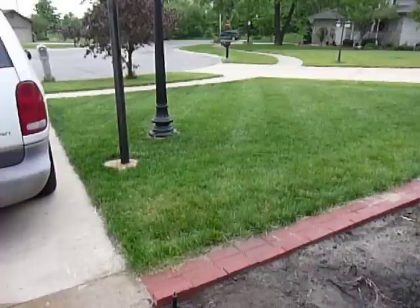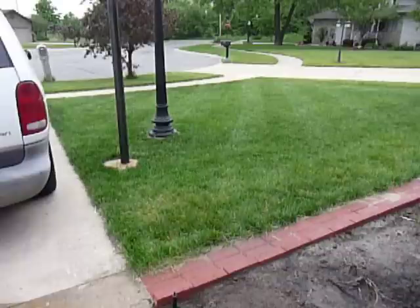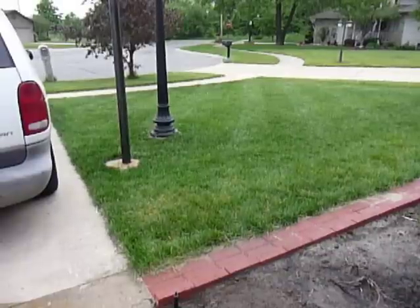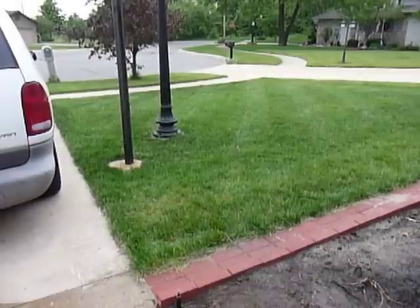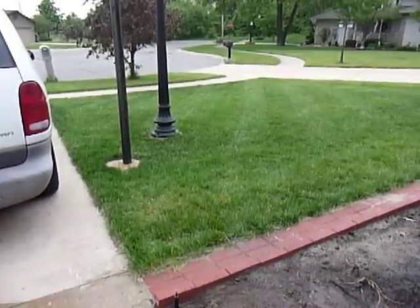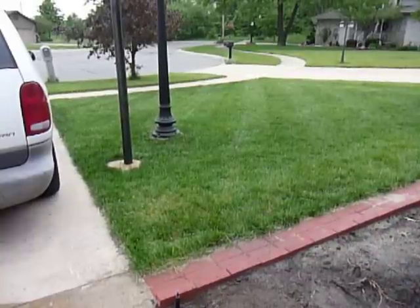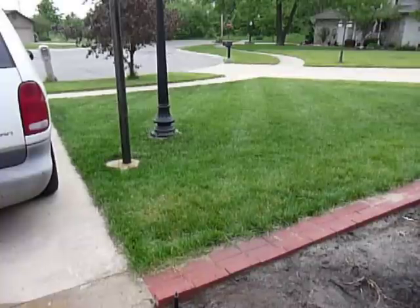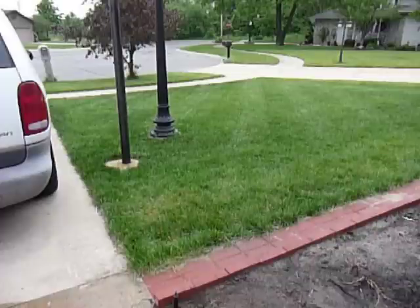For a while now I've been wanting to show the YouTube world something. You can see here is my front yard, but that's not what I wanted to show you. I want to show you what's underneath my front yard — an irrigation system that I put in by myself, with no help, last June, exactly a year ago, when we ripped out our rock garden and put grass in. I'll demonstrate the sprinkler system and go turn it on now.